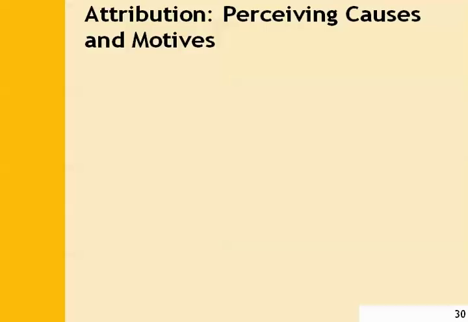بس attribution is about perceiving causes and motives. يعني أنا واحد جه بعد الساعة 9 والمحاضرة الساعة 9 فعرفت إن هو he came late and I perceived him as someone who's not disciplined. بس what are the reasons behind this being late? يعني when I say someone he came late, that is a perception. بس لما I try to know the causes that caused this person to come late, this is the attribution.